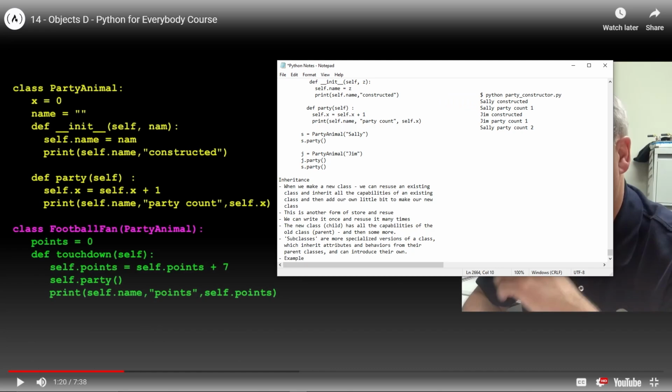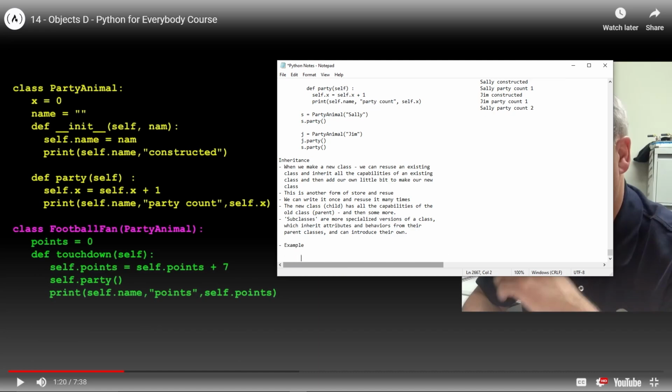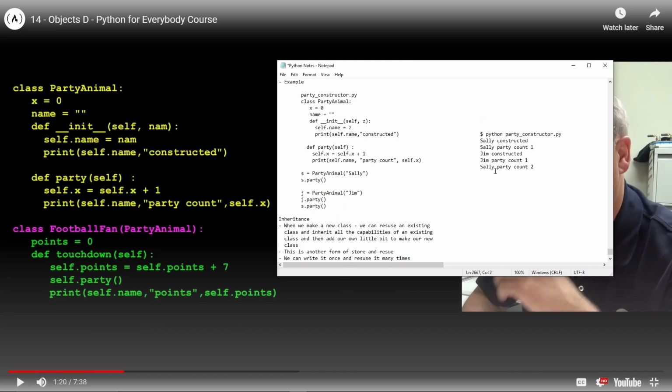Give me a second. All right, we got example. Let's actually drop this down one too so we can differentiate it. And then let's bring this over like that. So we're going to have class PartyAnimal. Let's try to grab something. We can kind of do this. Yeah, we can take this whole top part right here.